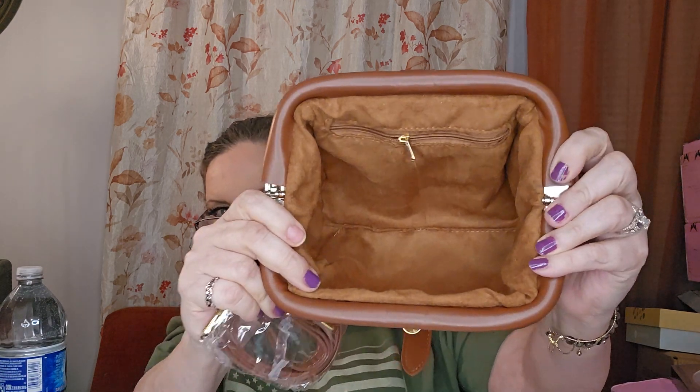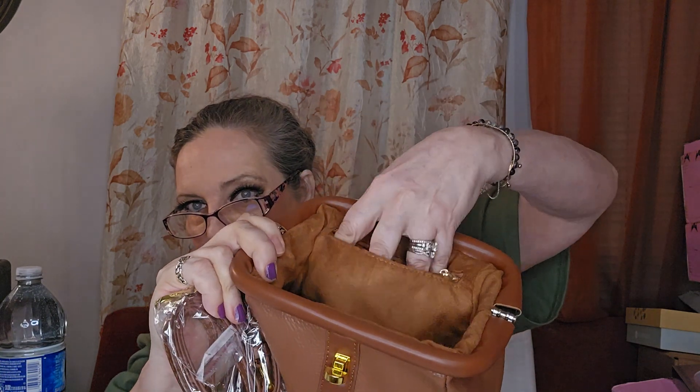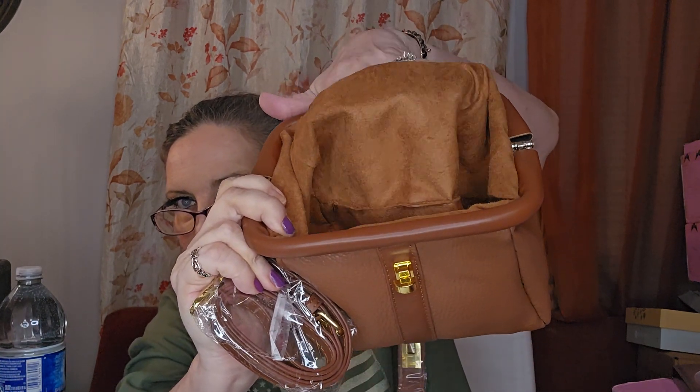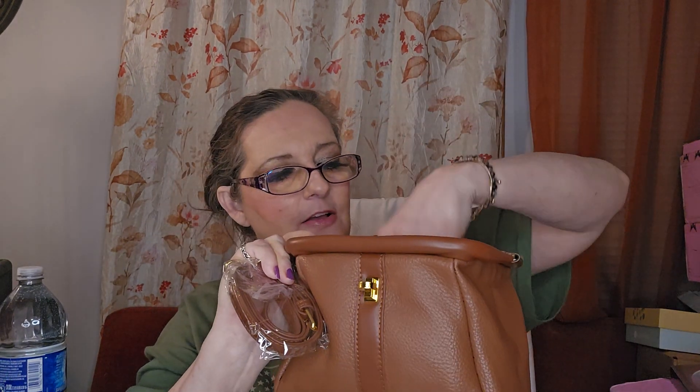This little bag opens wide up — I love that because I hate digging around. It's got a lot of nice room in there and a little zipper pouch. It doesn't go down deep — it looks like it would but it doesn't. You sure ain't gonna put your cell phone in there these days. This is a nice soft cloth material — I like that a lot.